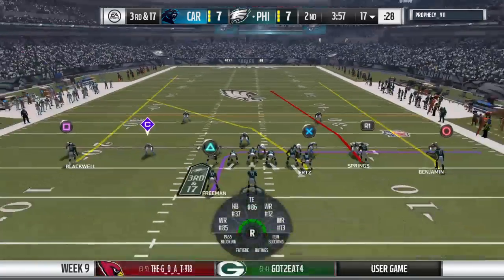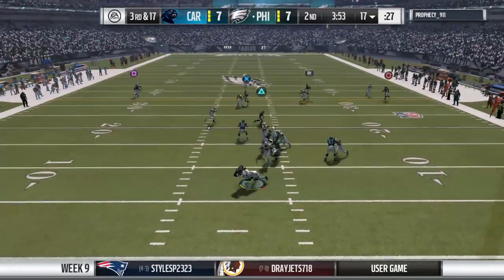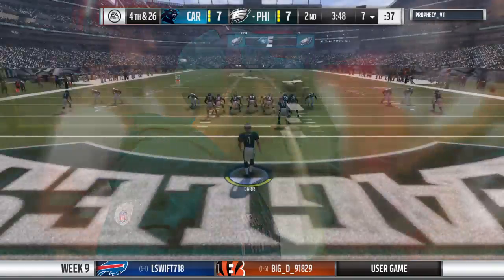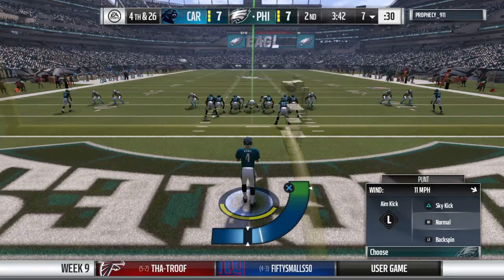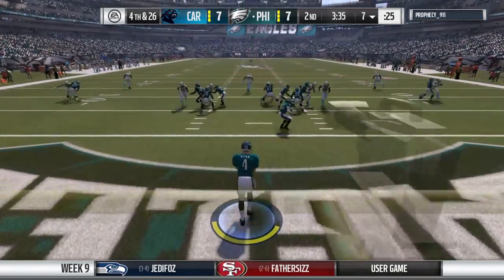Let's go. Green 39. Green 30. On 3rd and long, it's Wentz. And down he goes. They bring down Wentz on the sack. The game plan for any defense is finding ways to make a quarterback uncomfortable in the pocket. When you bring pressure from all angles, you never know who's going to get home. In this case, the left cornerback, right in the face of him, puts him down.